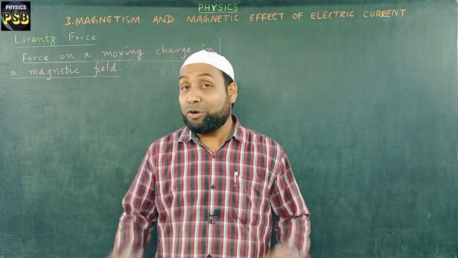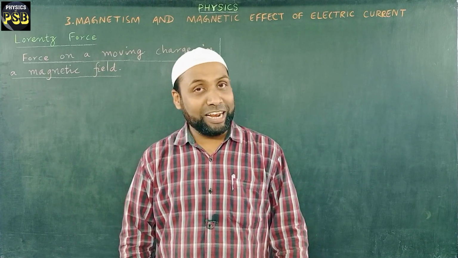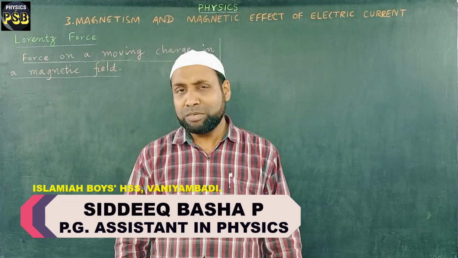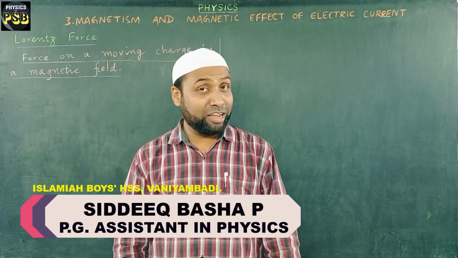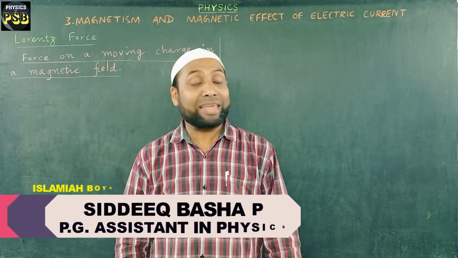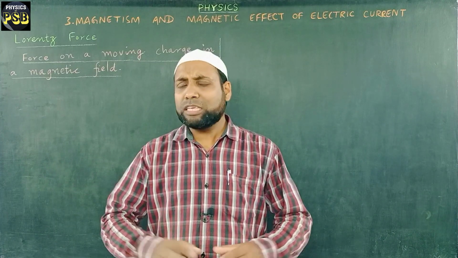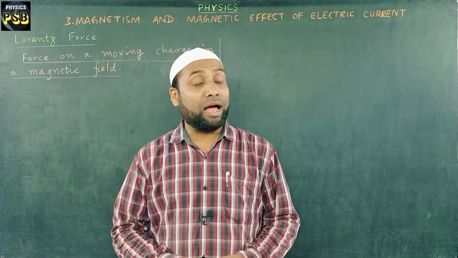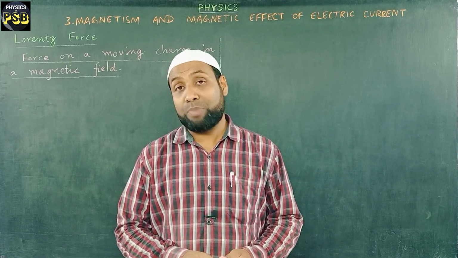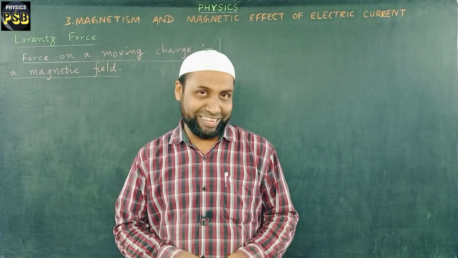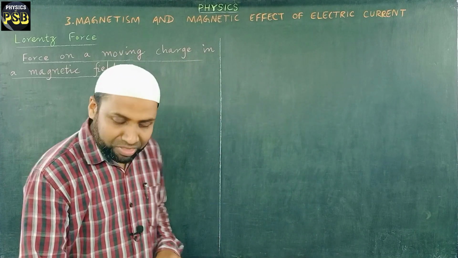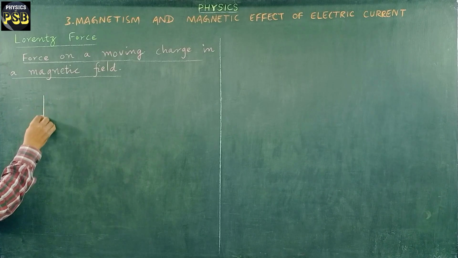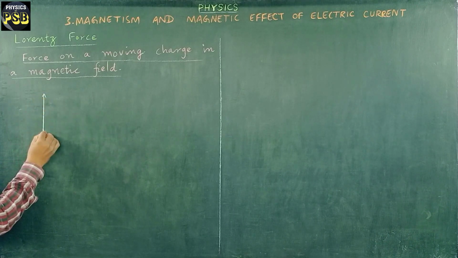We know when two charges are brought close to each other, they experience a force. Similarly, a force exists between two magnets. In this video, we are going to discuss a force that acts on a moving charged particle in a magnetic field. For that, I consider a coordinate system, which appears something like this.